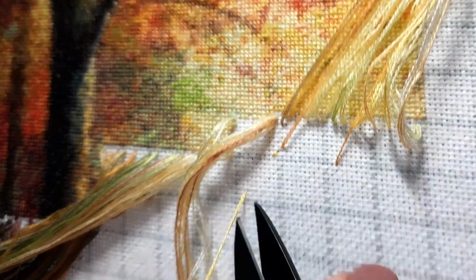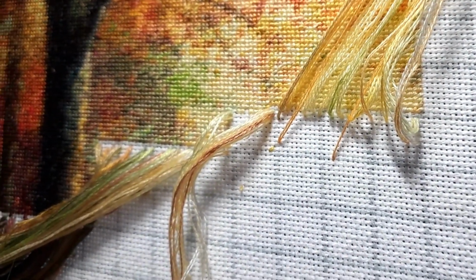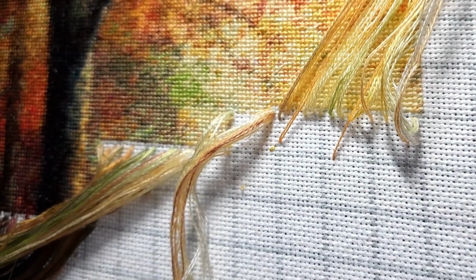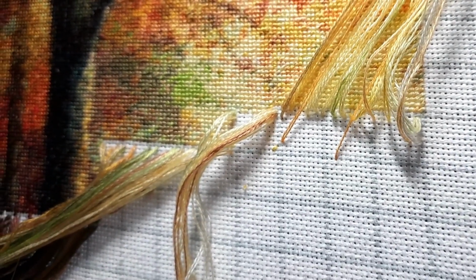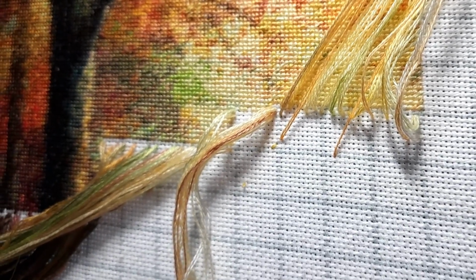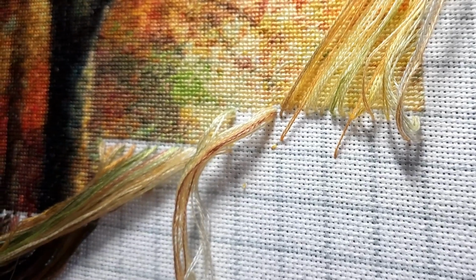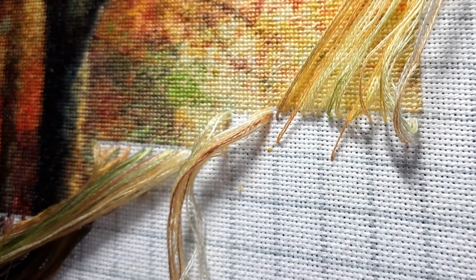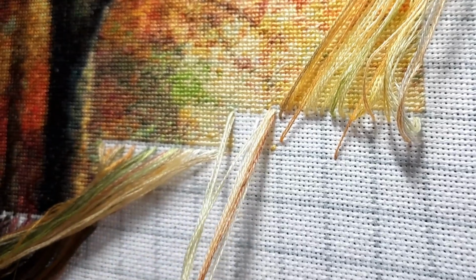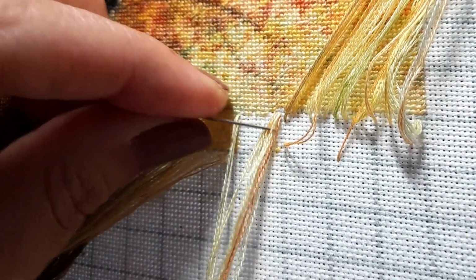So yeah, that's what I've been doing, and I've been working quite well on this one and reached, we're coming up to 35% now, very, very close to 35%. I actually have managed nearly 700 stitches today on this. The only reason I've been able to do that is I gave it a bit of an early start. I started at 10 o'clock this morning, before I started recording now.